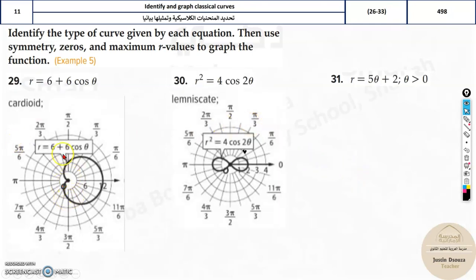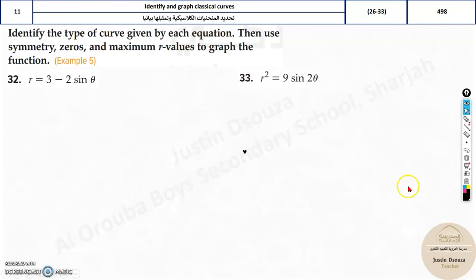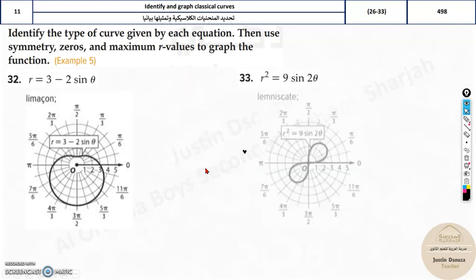This is a cardioid. Over here, it's a lemniscate with cos. And again, spiral of Archimedes. You can directly use the shortcut method and find the correct answer. You do not need to graph. You do not need to break your head remembering all that. Just use your calculator, eliminate the options. This is the 11th topic, so you will have 4 options. Eliminate them and choose the correct answer.